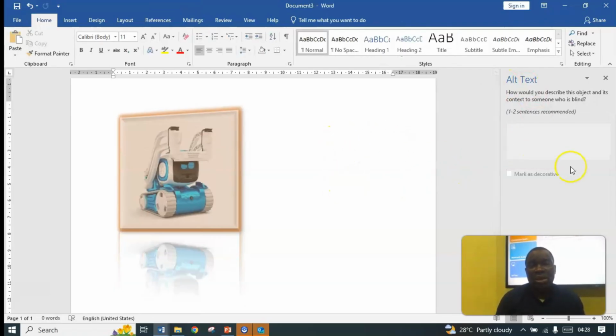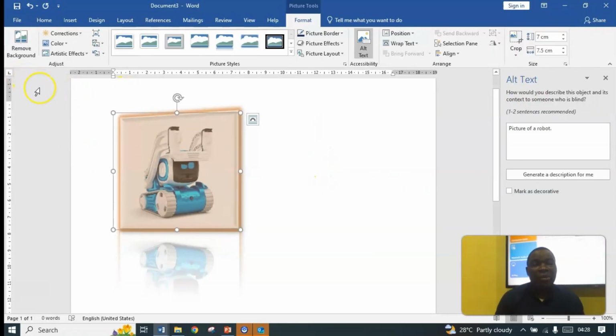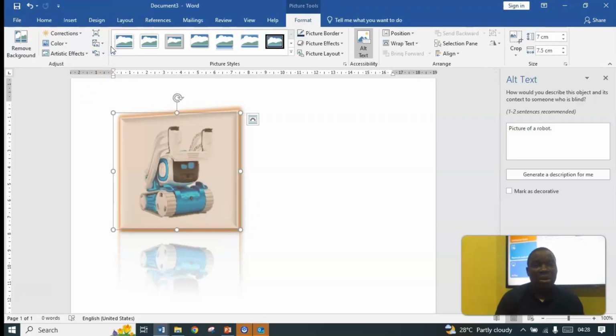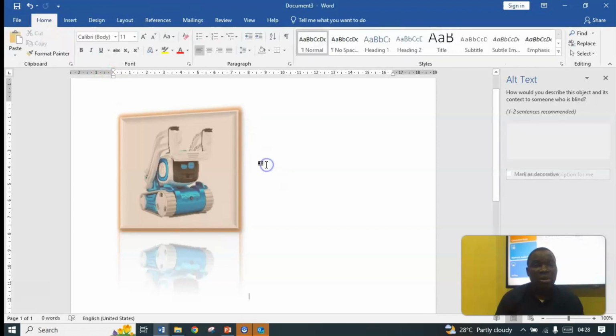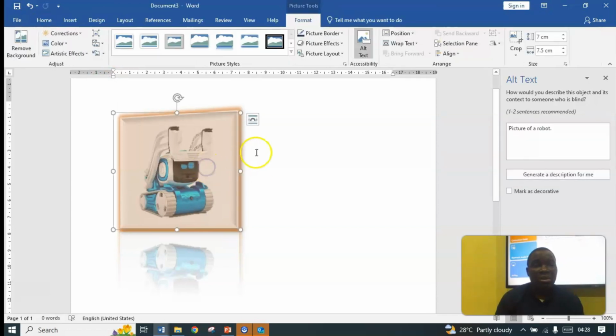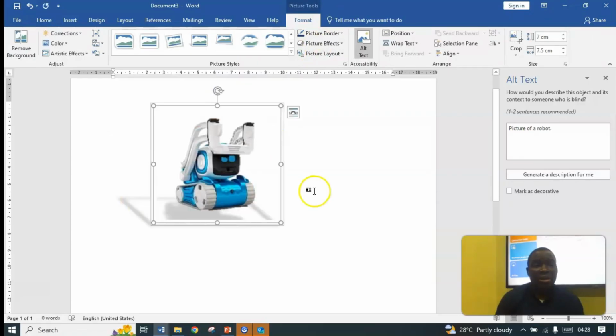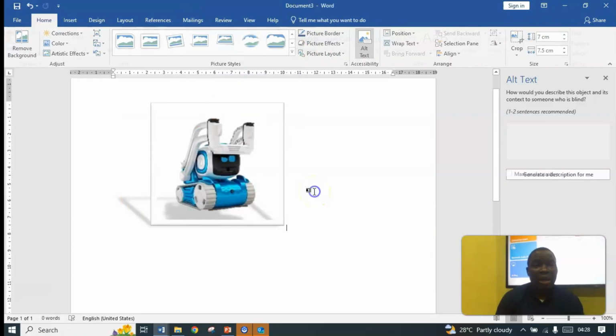Let's look at how you can remove the picture background. Just click on the background and here is the area on the left you want to remove. So let's see, keep all changes. Now go back here and apply a style.